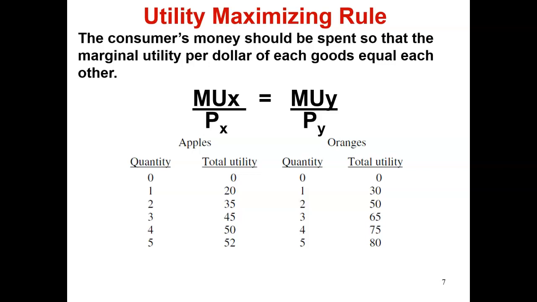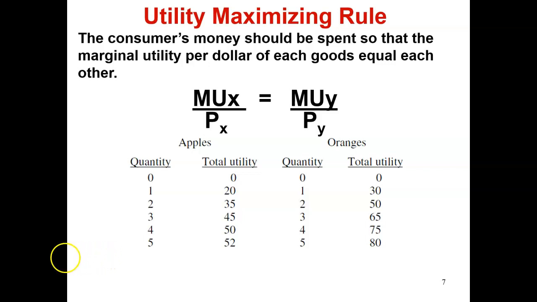Remember, marginal utility per dollar is not a constant, so it's going to be very different for the first apple and the fifth apple. So if you're buying 5 apples and 4 oranges, we're interested in knowing, is the marginal utility per dollar of the fifth apple the exact same as the marginal utility per dollar of the fourth orange? If they are, then you've maximized your consumption as long as you are spending all of your budget, okay?